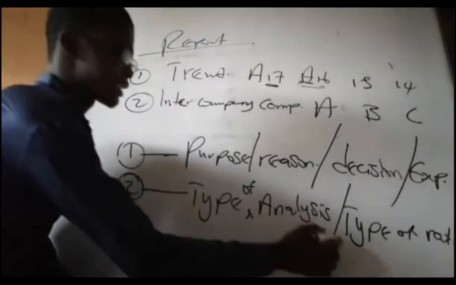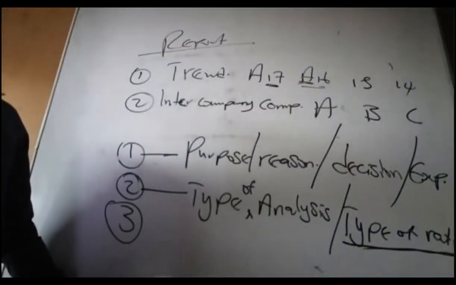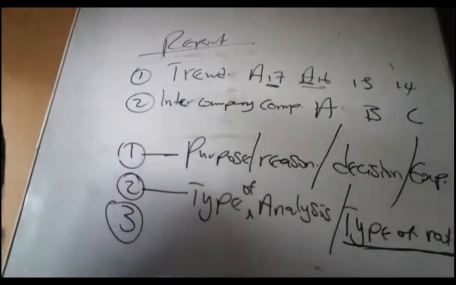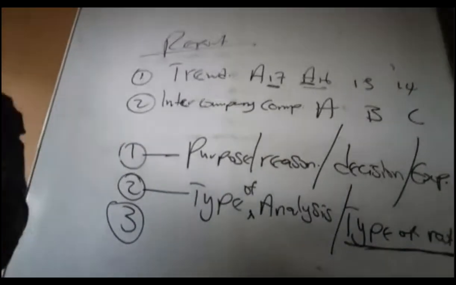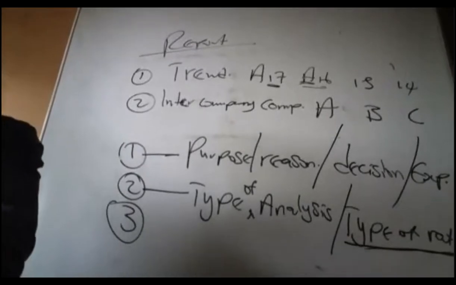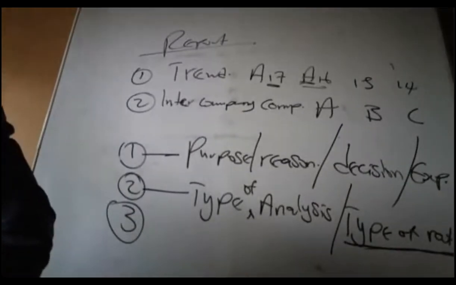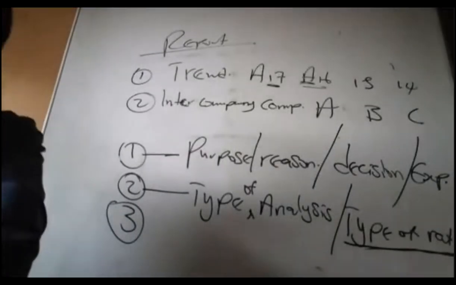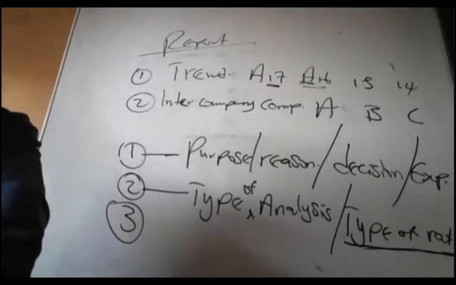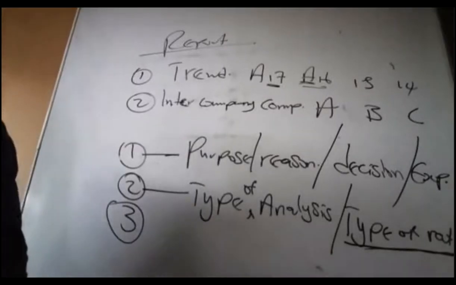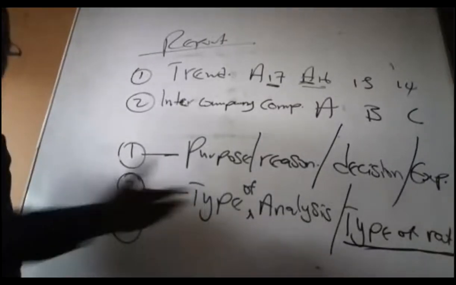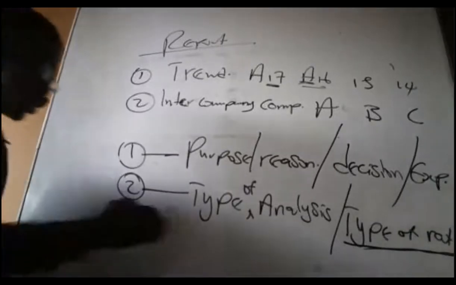Then in the same sentence, the latter part should tell us the ratios that you're going to talk about, the type of ratio, the key ratios. Boss, this analysis will be based on intercompany comparison using the following key ratios. The ratios are many; not all of them will be discussed. Tell us the ones you're going to talk about. If you were restricted, just copy those they restricted you to. If it is an open question, then come up with your own and tell us what you're going to talk about.